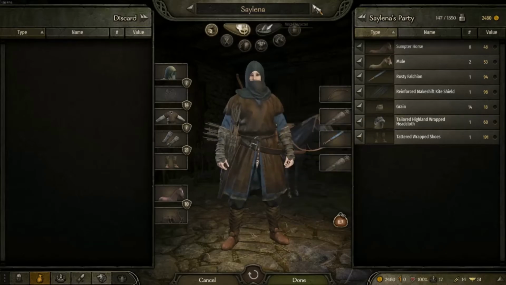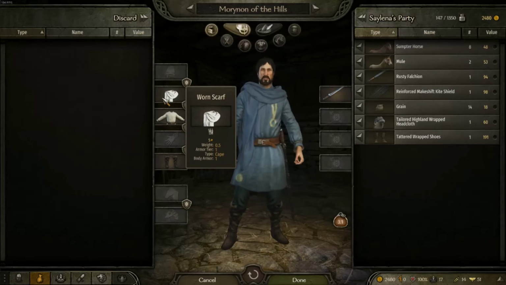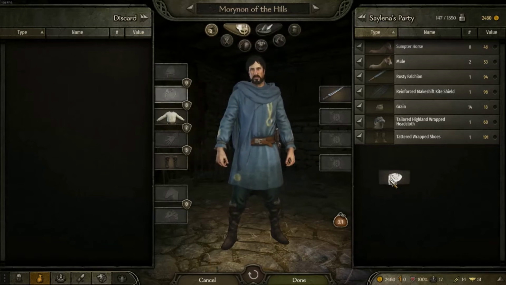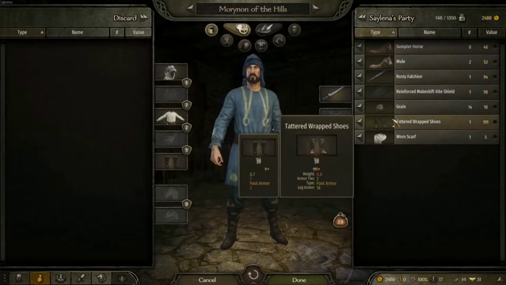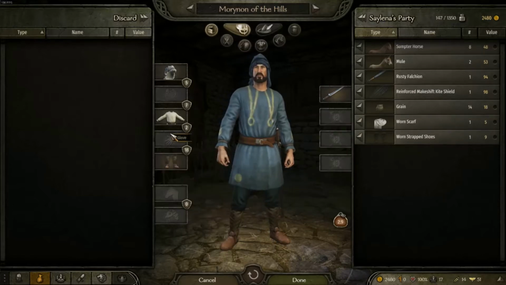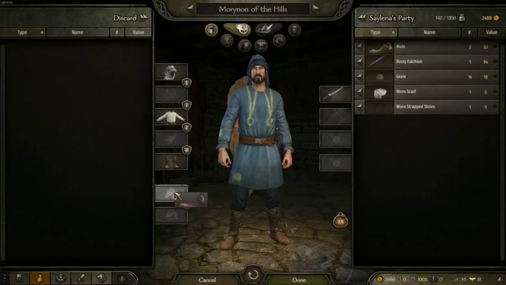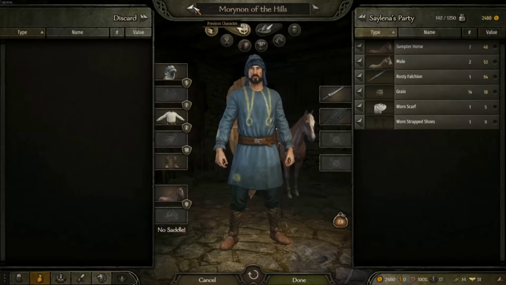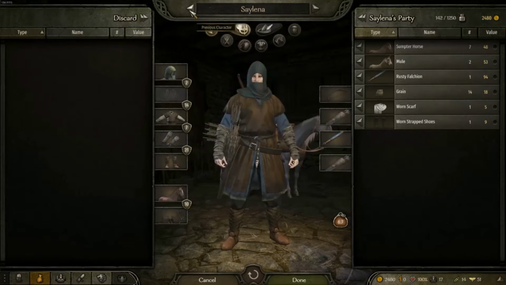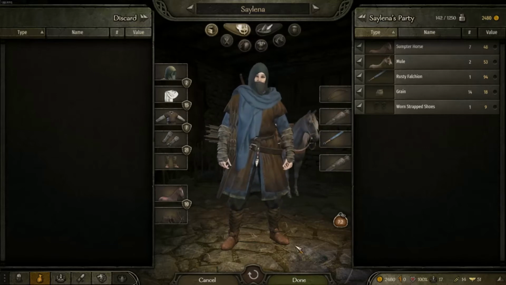Let's back out. So we're going to go on over to Morinon here. Can I rename him? No, I can't. Dang. I really wish. Oh, he has a scarf. Totally stealing that off him. Wink. Let's see. Got him some better boots. Look at that. See, told you. Get him a shield. We can get him a horse. He doesn't have a saddle. We should probably get him a saddle. Kind of feel bad not giving him a saddle. And then give ourselves a scarf. There we go. Much better.